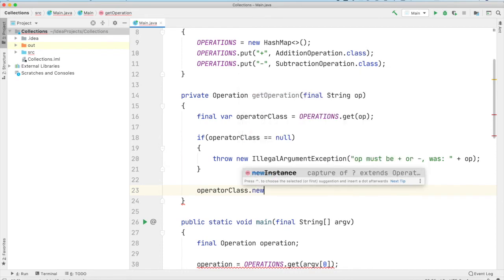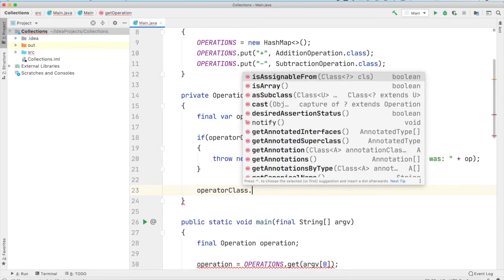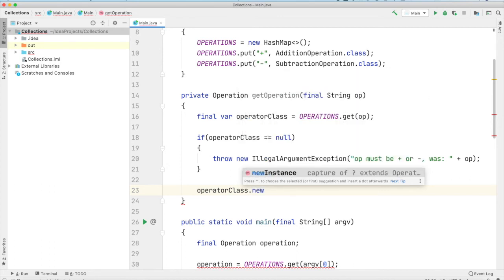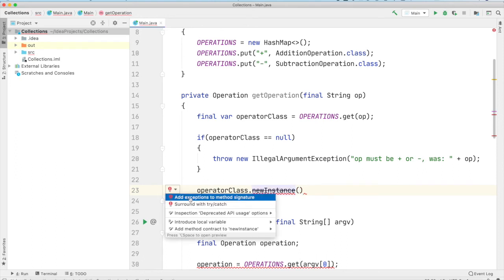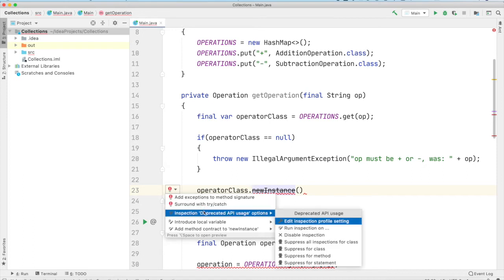And then I can say new instance. Oh, it doesn't want me doing new instance anymore. Apparently that's been replaced. Which makes me sad.